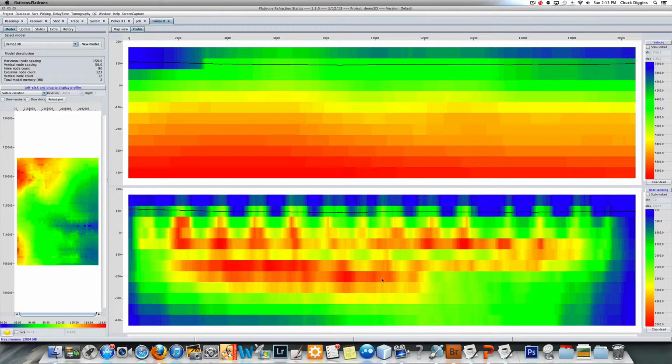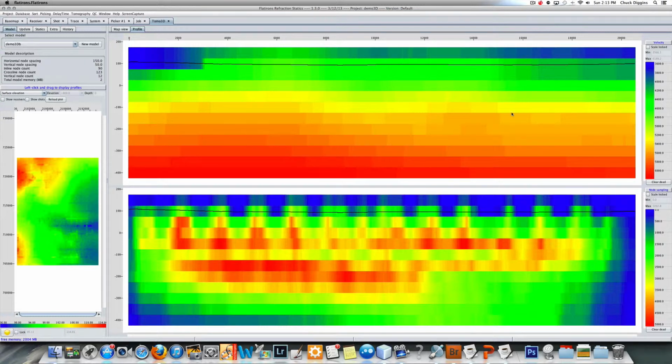And then there was another refractor that it was finding out here at about 250 feet deep, or an elevation of about -180. So these are pretty much two refractors that it was finding. And so these are our node hits, or node sampling. So it had more hits at red, and then the blue, you can see there's a few places where it had to interpolate.